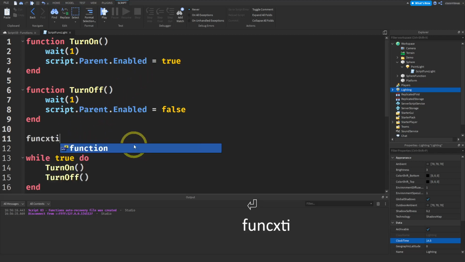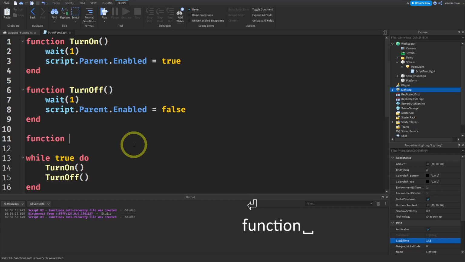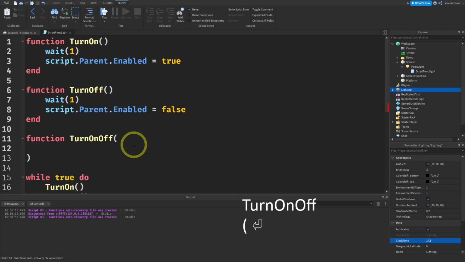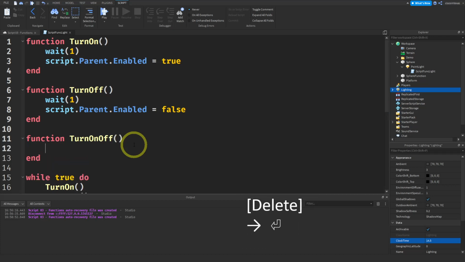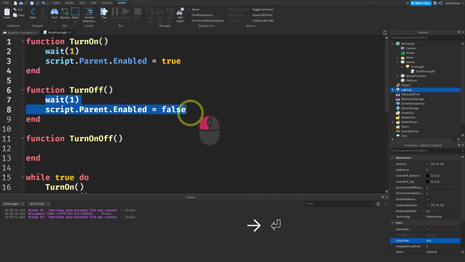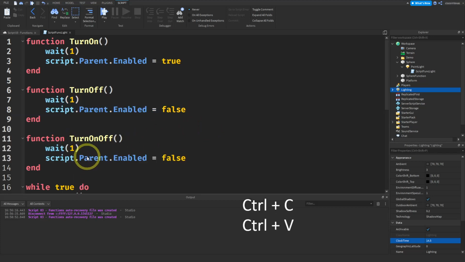It'll be function, and I'll just call it turn on off. Okay, function turn on off. And basically it's going to have this same code except for one little difference. So I'm going to just copy that and then paste it right here. Okay.